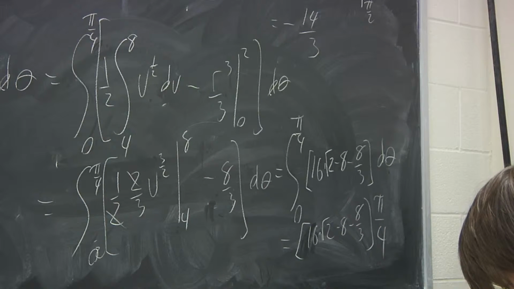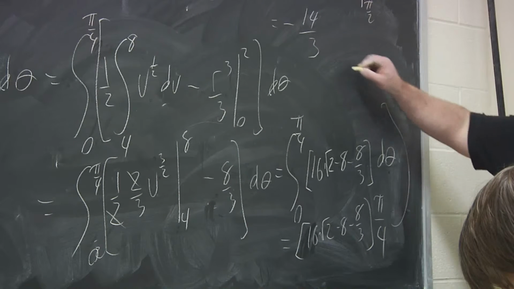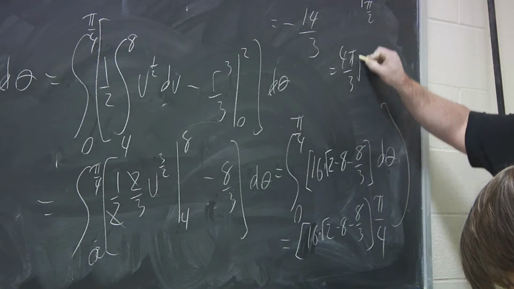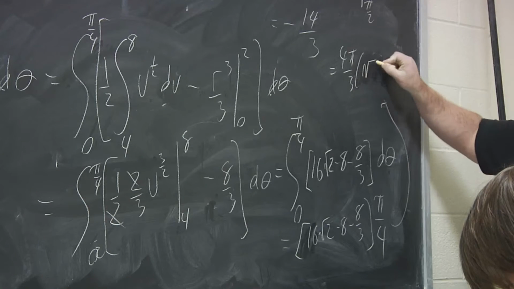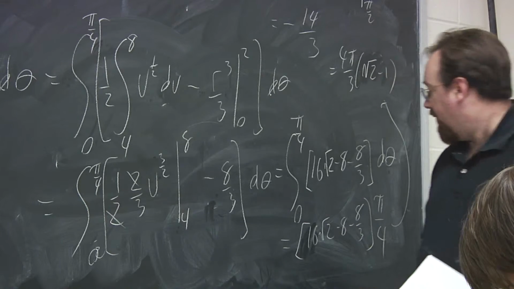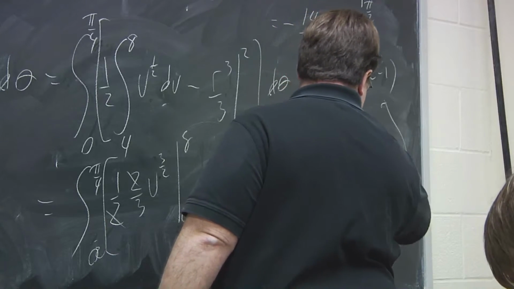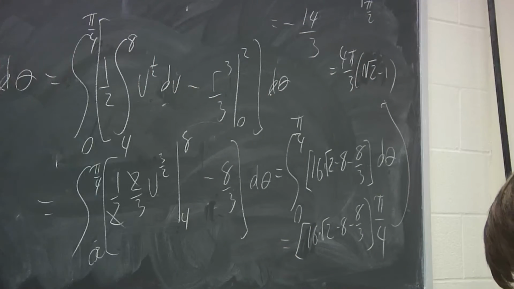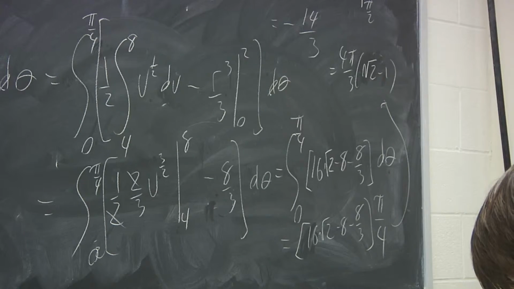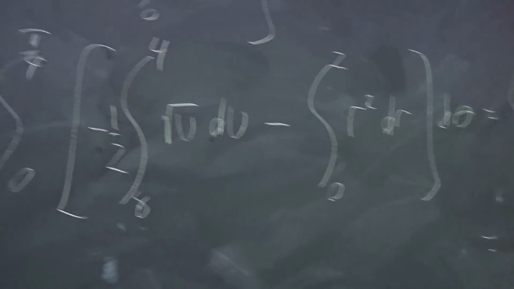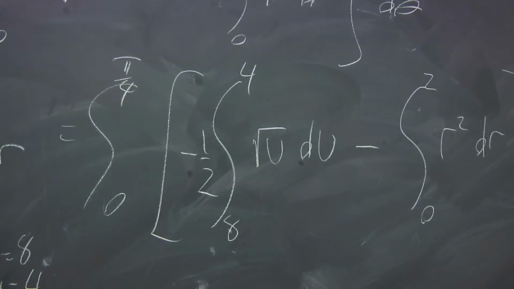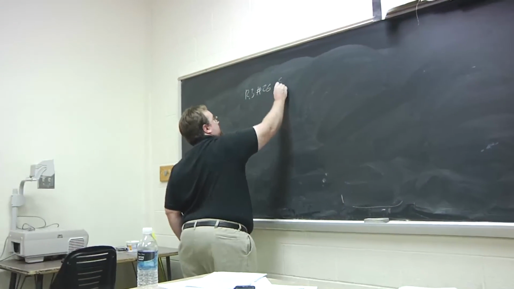And then you get the final result that way, which is 4 pi over 3 times the square root of 2 minus 1 once you simplify everything. You see here we have all multiples of 4 divided by 4, so that causes a lot of cancellation. And sure enough, the answer, square root of 2 is 1.414 roughly, so we get the positive answer that we would expect. 12.3, number 26 in Stewart.